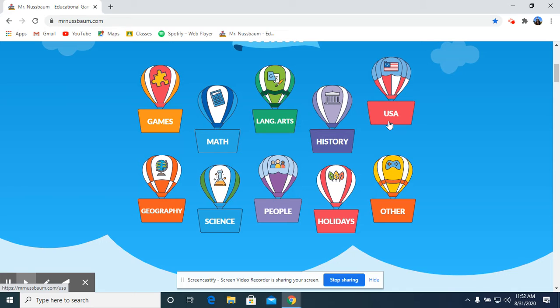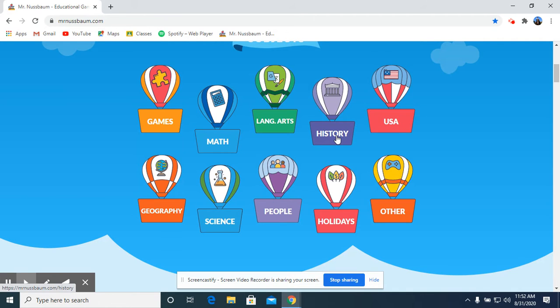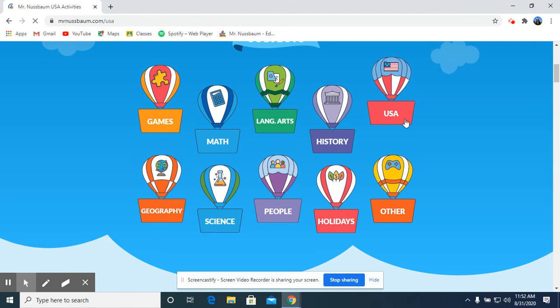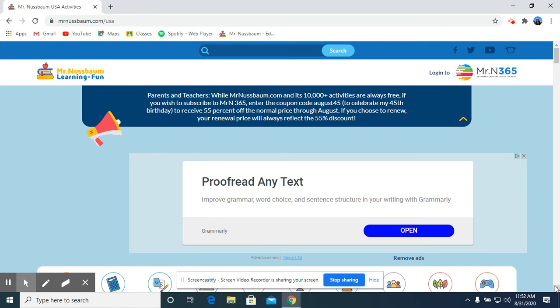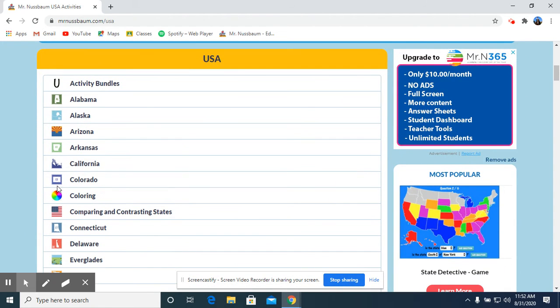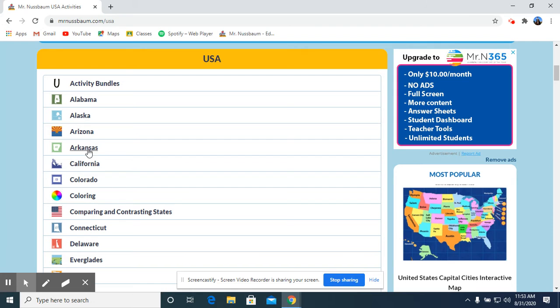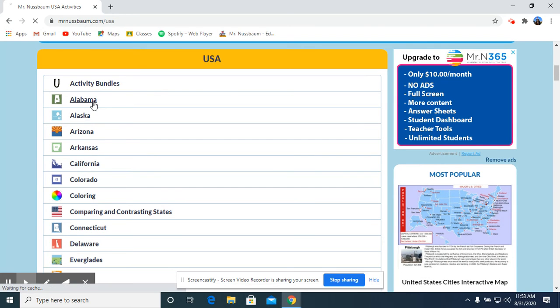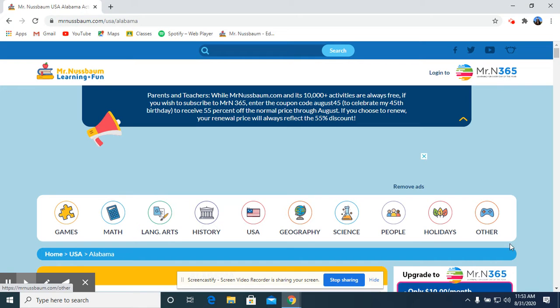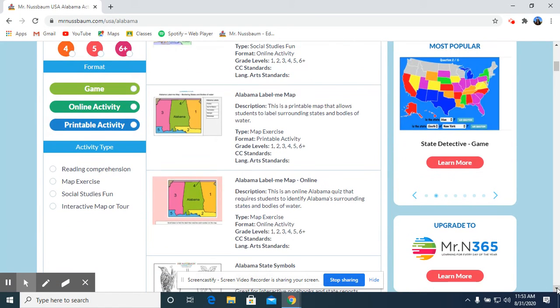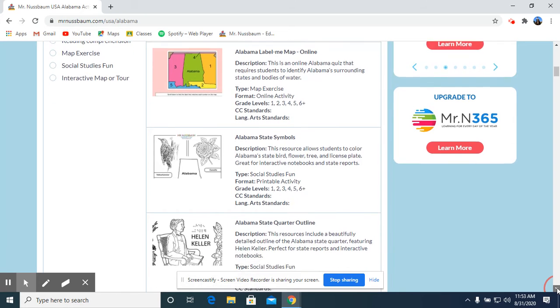Now, when you click on one of the tabs, again, this is 8th grade for the most part, 6th grade USA and geography. When you click on the tab and begin to scroll down, you will see on the left-hand side all the things that go with that particular tab. For the USA tab, as you can see, all of the states will be listed. And when you click on the state, we'll go to Alabama, and you scroll down some more, you can see that there are all kinds of different maps and articles and activities related to Alabama.